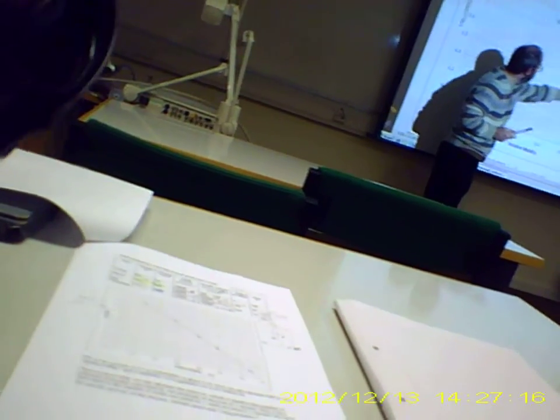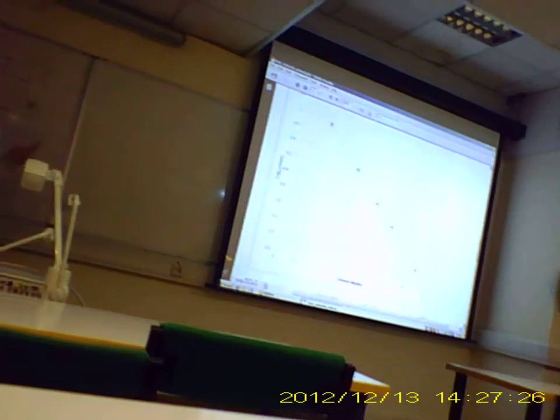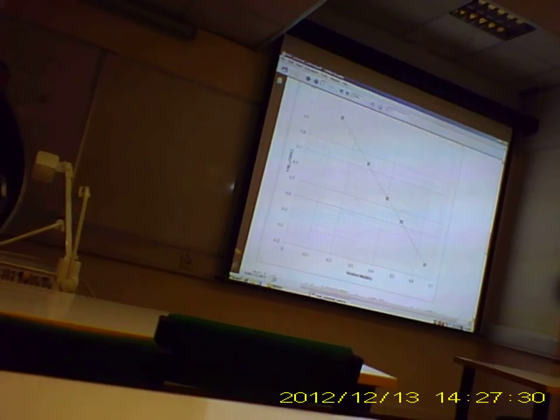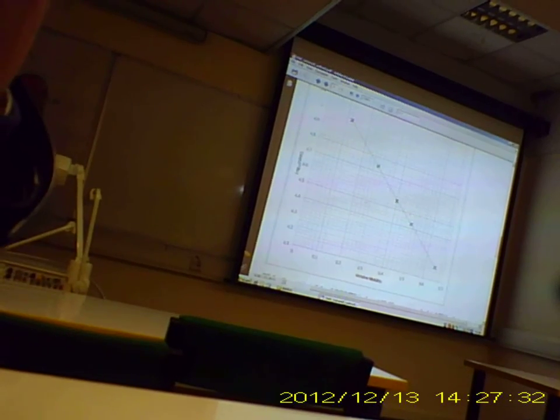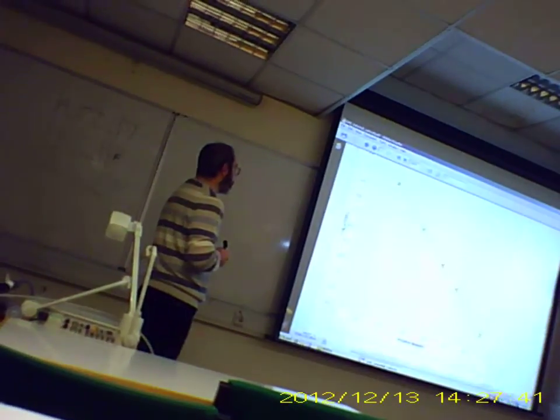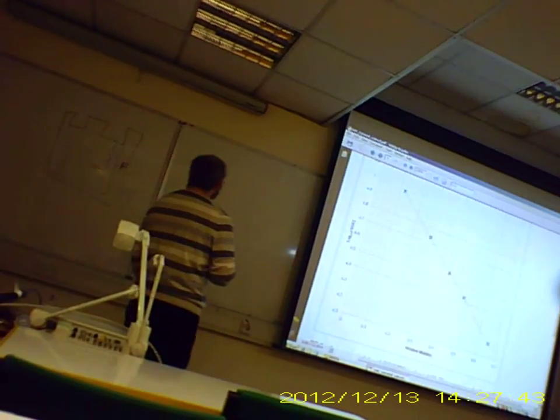Okay? So you then use a ruler and draw the line in such a way that it either goes through all the data points or you minimize the difference from each data point to the corresponding point on the line. This is the easiest and quickest way to do it. You can do some mathematics to calculate it in a more deterministic way, but it will waste time, so it's better to do it like that.